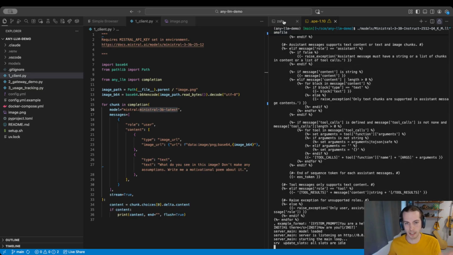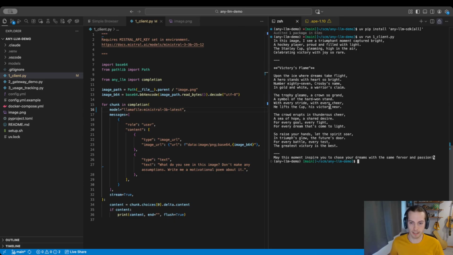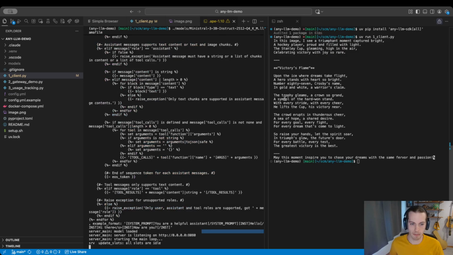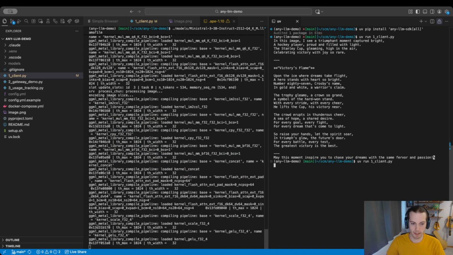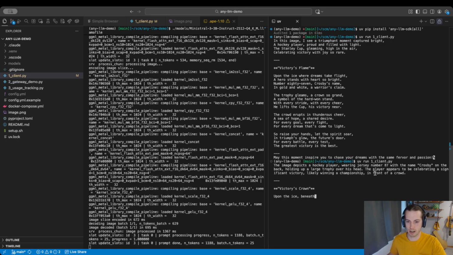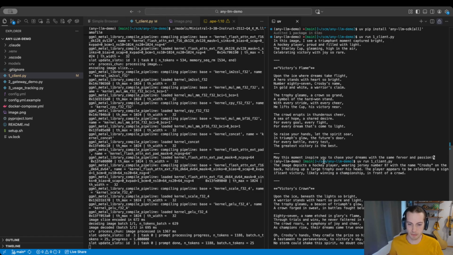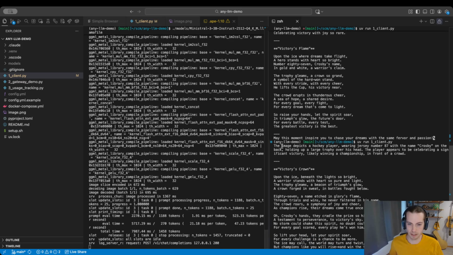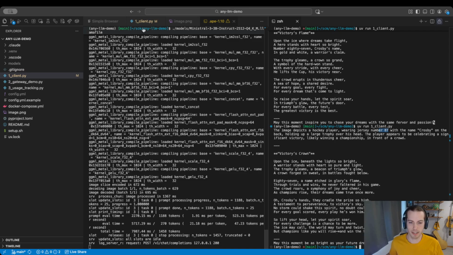So now we have the model running in my terminal, and let's go ahead and update my script to talk to that model that's running locally. Okay, we changed that one line of code, so now it's going to talk to Llamafile and the Ministral 3B model there. Okay, let's go ahead and run it. I'll keep this one on this side so you can see it. Let's run it again, talking to Llamafile this time. And now we can see it connected, it's talking to it, and there we go. It still is seeing the hockey player, jersey number 87, Crosby, and still writes us a nice poem.